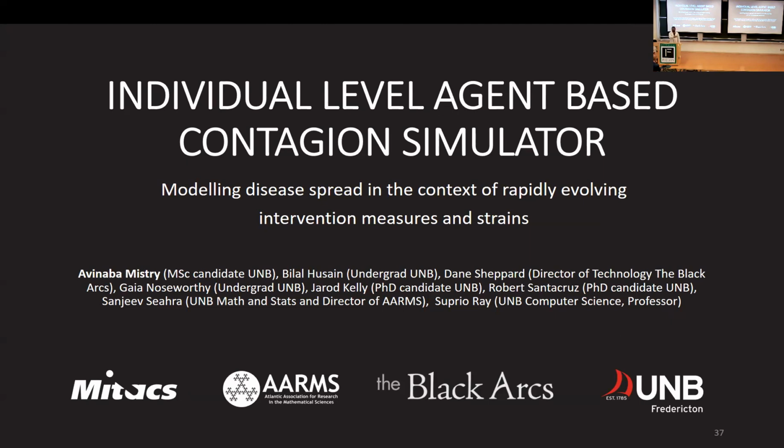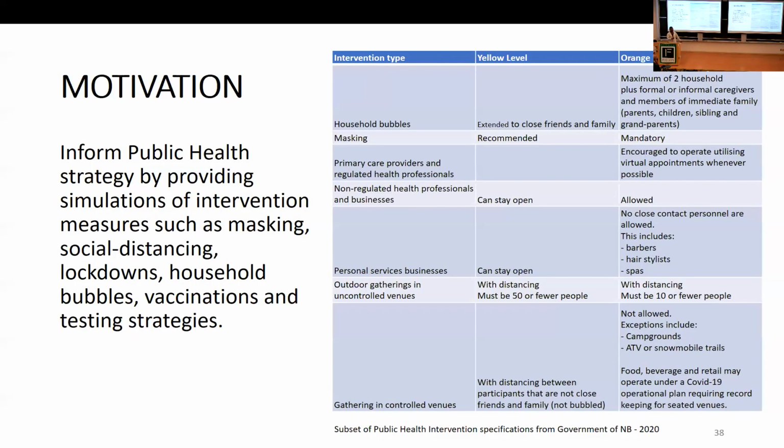It's an interesting time to begin this talk because it's kind of a synthesis of the work the previous speakers have already spoken about. Based on Dr. Ferguson's taxonomy, it is a counterfactual near-term microsimulation. It is all based on the kinds of interventions we had to deal with as modelers, at the individual and community level, NPIs and PIs. For example, there's a subset of the Government of New Brunswick's intervention strategies for the Campbellton region in October 2020.